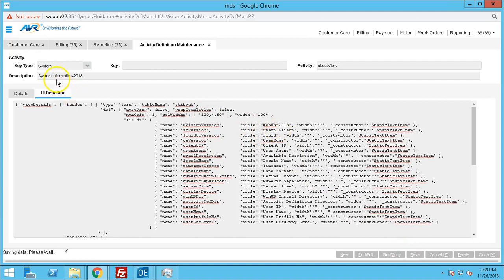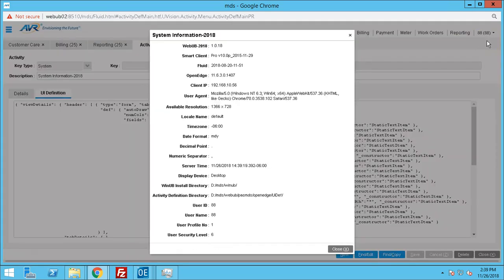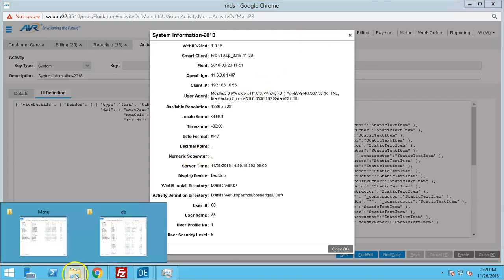Okay, so it's saved. Now if I click over here under my system information, see, now I have the new label. New label there, new label right there. So this helps me make slight changes like label changes, or the location of a label in a window, without calling a programmer and asking them to make the change. So this makes the system custom, right? You can customize it, and it saves the information, of course, in the folders that Sony had already talked about in one of the first classes.